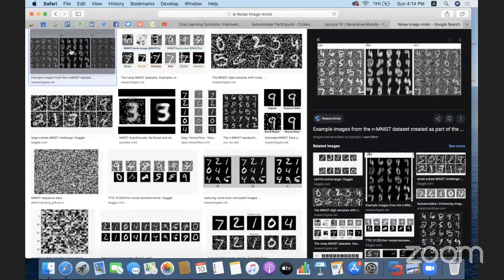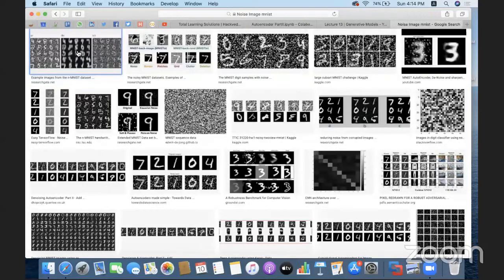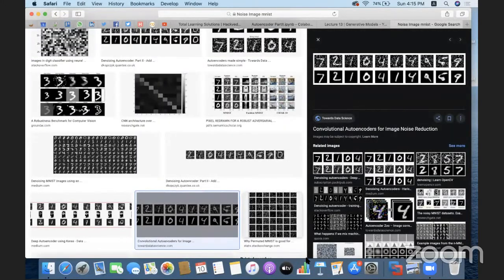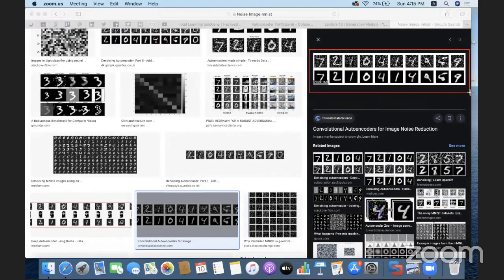Okay, so guys, you can see, suppose we have got an image somewhat like that. This could be a better example. So now on the right hand side, you can see that there are two images displayed, and the first image at the top is a noisy image.